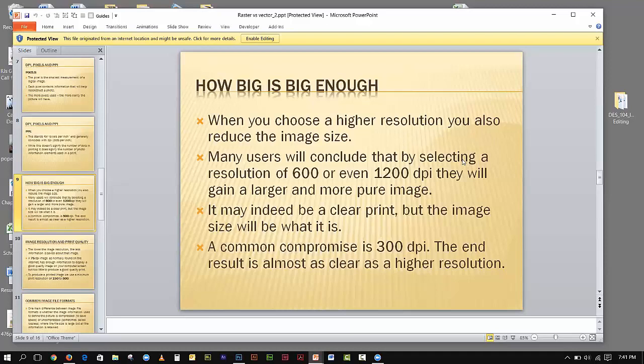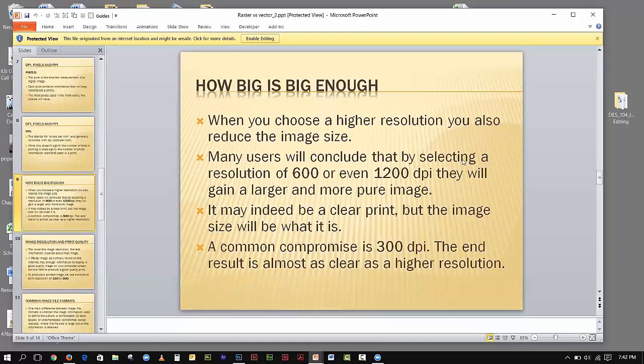And remember, this is a situation where there are two different types of images. There's the bitmap image, the raster image, and there's the vector image. We're talking about raster images. A vector image is made up of lines and anchor points, which are quite different than the grids of pixels that are used in a bitmap. And you can literally change the size of a piece of vector art in an unlimited way. But you really are limited in size and resolution when it comes to a bitmap.